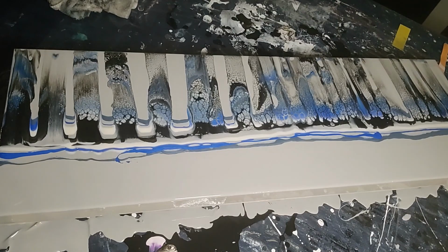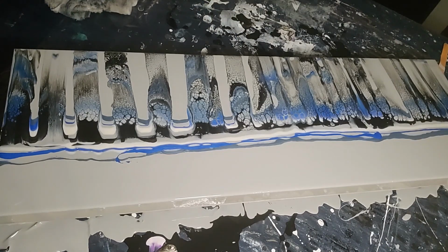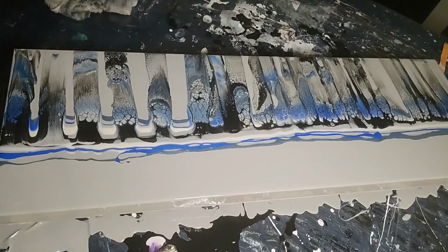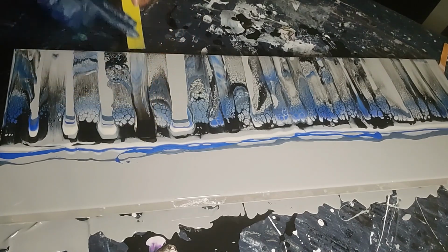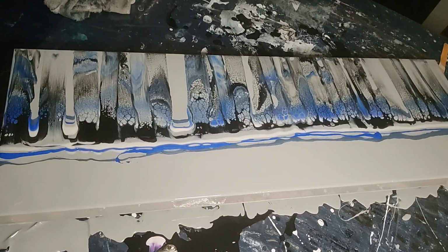Okay, now I'm gonna grab my little smaller one again, and the little areas that I skipped over on purpose, I'm gonna go right in between. Grab that black and come down.